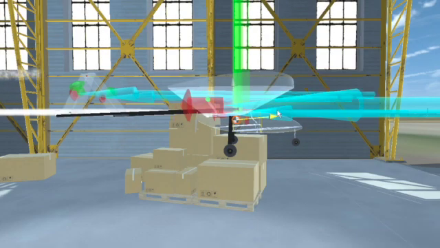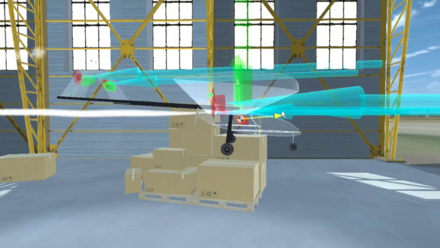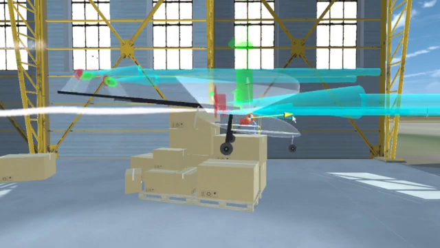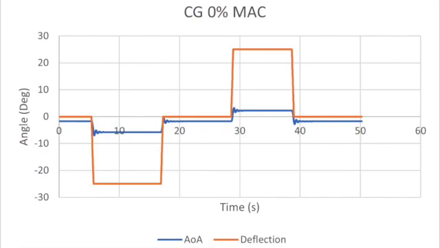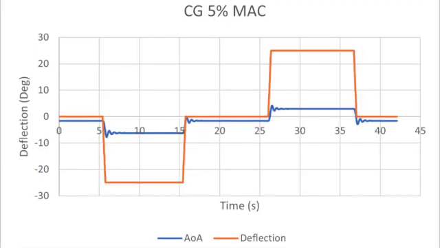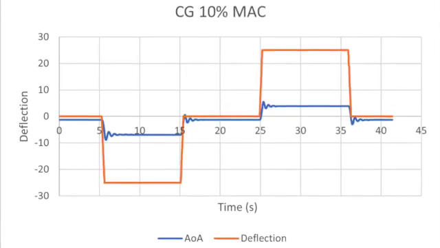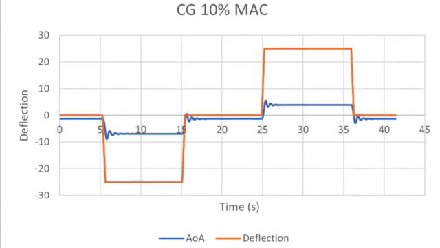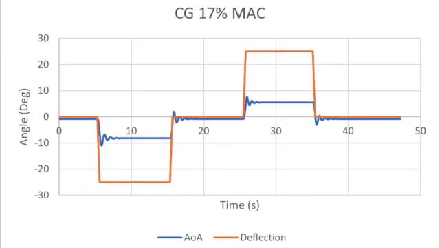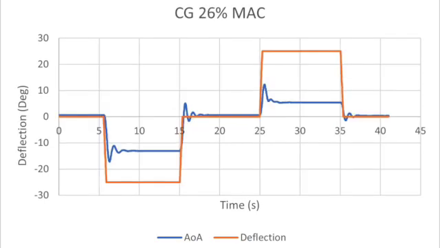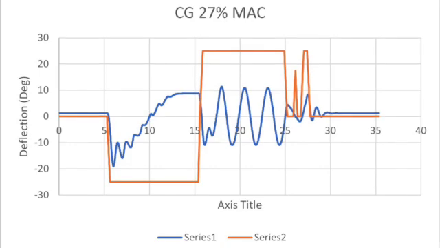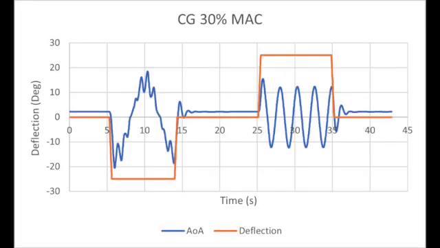A test is conducted by varying the longitudinal position of the center of gravity to find the optimal position for it to be placed to allow for reasonable elevator inputs, producing an acceptable pitch control. When the center of gravity is placed at low values of the percentage of the aerodynamic chord, very small angles of attack are produced for maximum control input. Alternatively, when the value is increased, the angle of attack is responsive to the deflection, allowing the system to be maneuvered as required. However, positioning beyond 27% of the mean aerodynamic chord can lead to the motion being dramatically unstable.